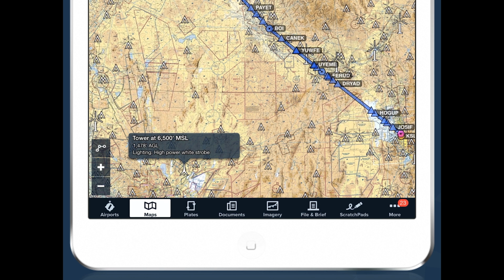So there's a lot of things inside of ForeFlight that I can put as layers, like obstacles, traffic, things like that. And I can look up more information about each of those objects simply by tapping on them. So we're looking at my obstacle layer here, and I've tapped on this large tower off to the southwest, and I can see the exact height of the tower, both in MSL and AGL, and more information about it, like how it is lit, and that just makes it really easy for me if I'm looking for this target that I don't want to run into. It helps to know what I'm trying to look for.